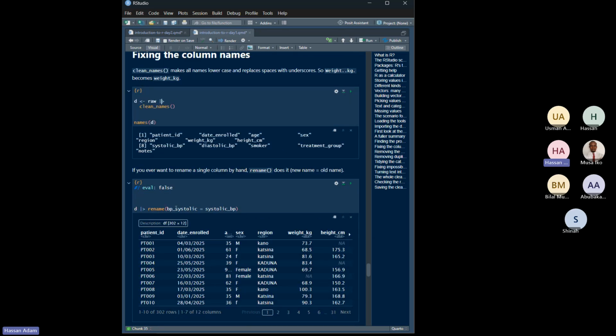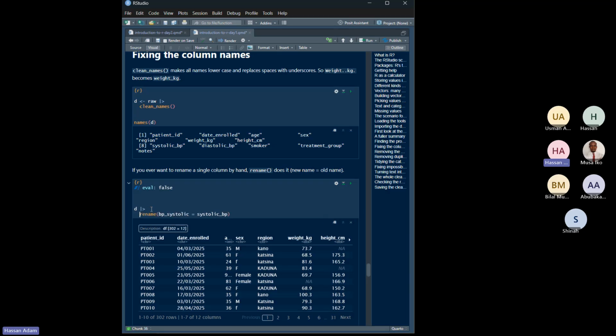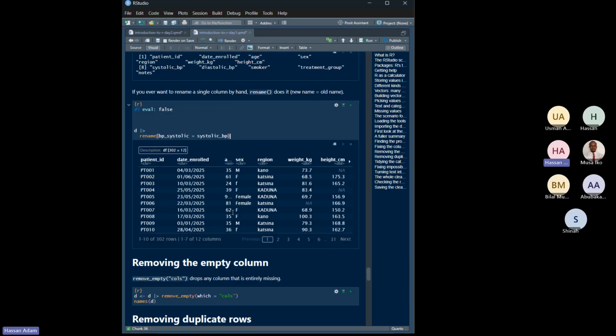Then you can rename the variables one by one if you want. If you don't want to use the janitor package, you can just do it one by one and rename everything. It will take longer and much of your time, but still, it's personal preference and also doable like that.